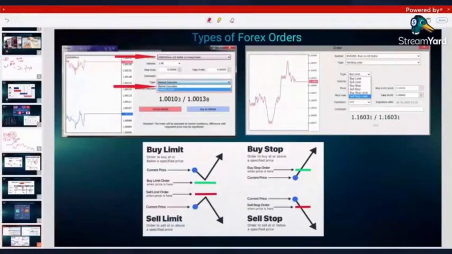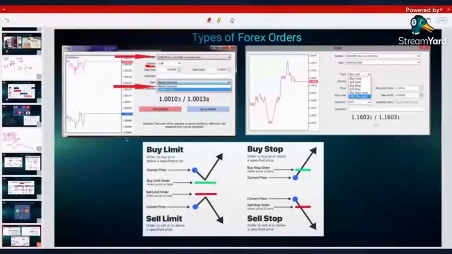So let me explain this to you. When you open your MetaTrader software, I'm going to show you how to go about this later in this lecture. You have to select the symbol, then you enter the volume. As I said earlier, some brokers will name this volume as lots. So after doing that, you place a value where you want your trade to stop out, and the take profit. I'm going to explain that to you.